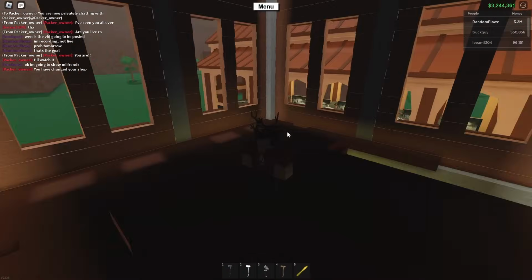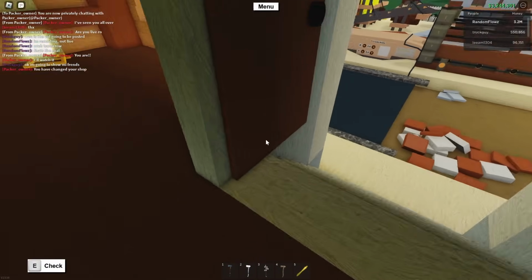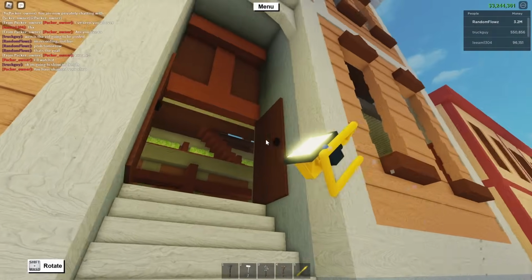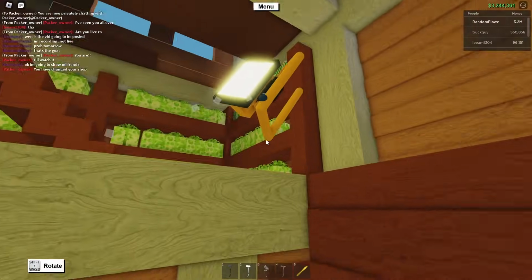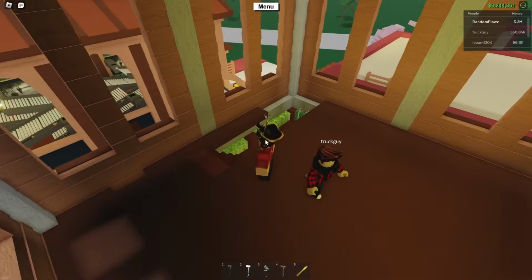Okay, it looks like it is getting pretty dark in this room. We're gonna need to get some lighting over here. I think I have this work light, which isn't really doing much, so let's go ahead and take this up here. And yeah, that is much better. We can actually see what we're doing.